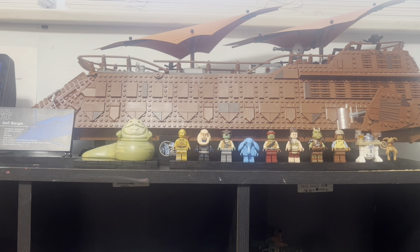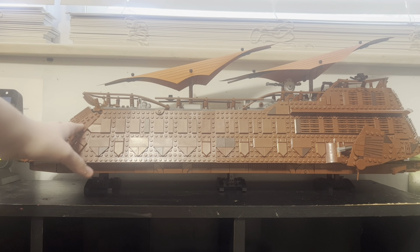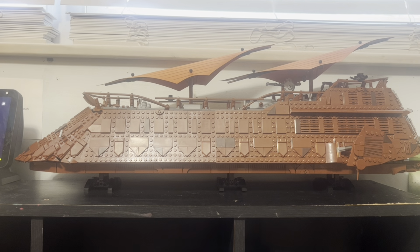But with the minifigures out of the way, let's take a look at the UCS Jabba's sail barge. I'm so excited to review this, guys. I can't wait. Looking at the sail barge, I think we can all agree that this is quite a beautiful model. I mean, just the angles they were able to accomplish, like on the front here, and just the back too, I think that it just looks phenomenal. We're going to take a look at the outside, then the inside, and then the top sections. So, yeah, let's just go ahead and dive right into this.